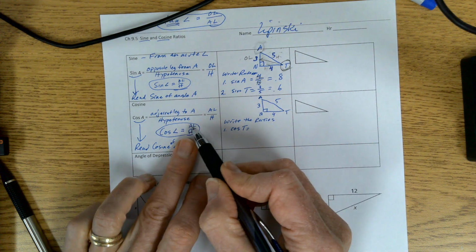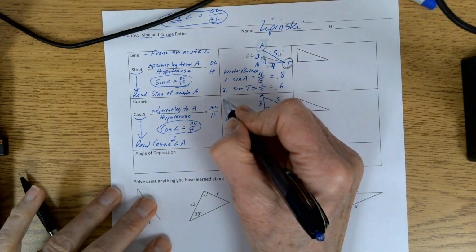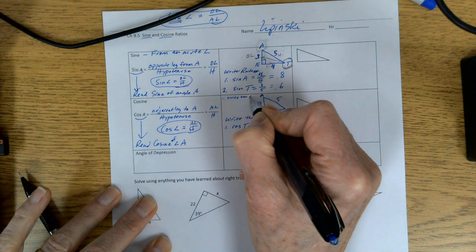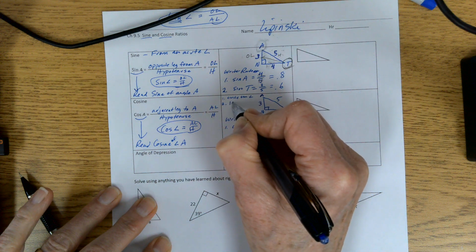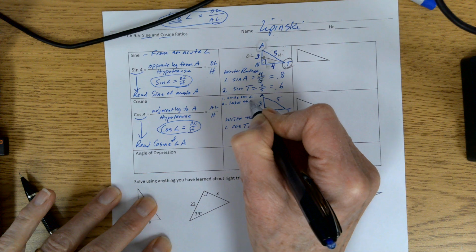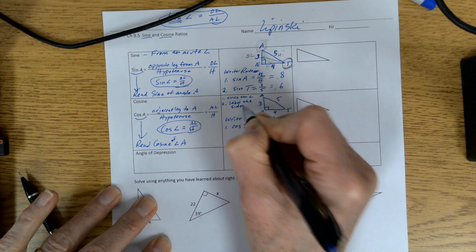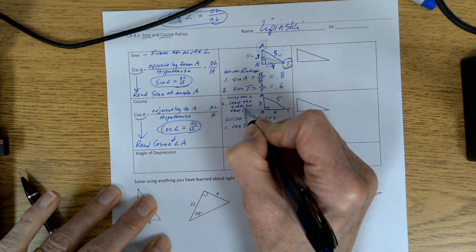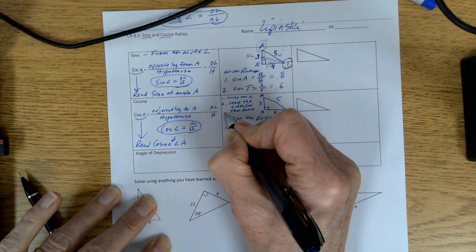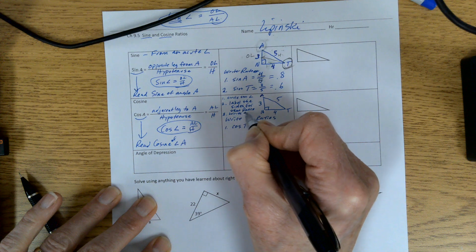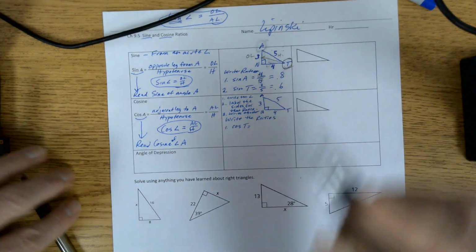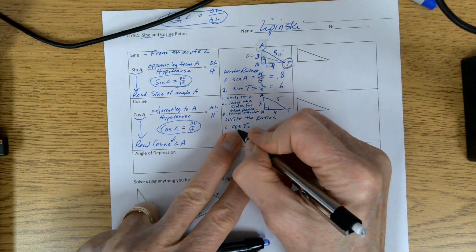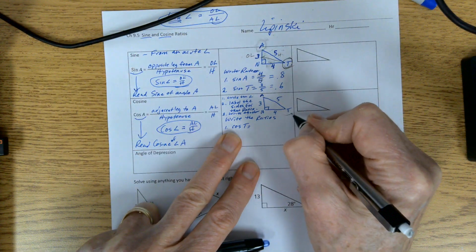Cosine's adjacent leg over hypotenuse. So we're going to do, for both of these, right? We always circle the angle. Number 2, label the sides for that ratio. Might help if you just do those sides, and then write the equation. Those are our steps. We're going to circle the angle. I'm saying the cosine of T, so I'm circling my T.